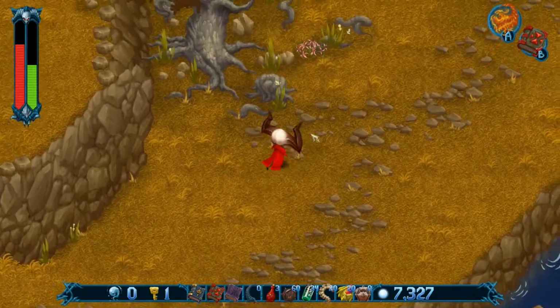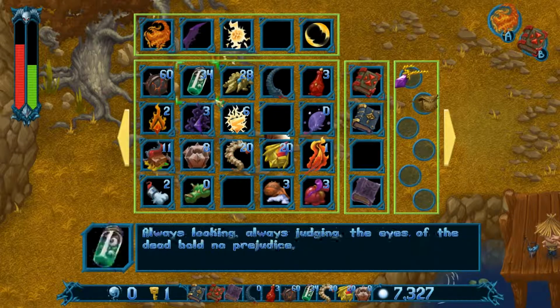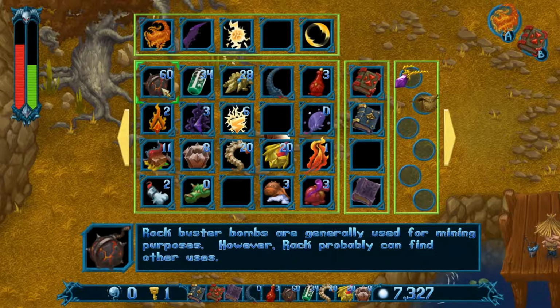And you also have, of course, your various items. As you can see here, you've got a hotbar full of items, and you have an inventory. There are lots of items in the game. You have your bombs, which can mostly be used to blow holes in walls, although they are sometimes useful for large groups of enemies, but they take a while to explode.